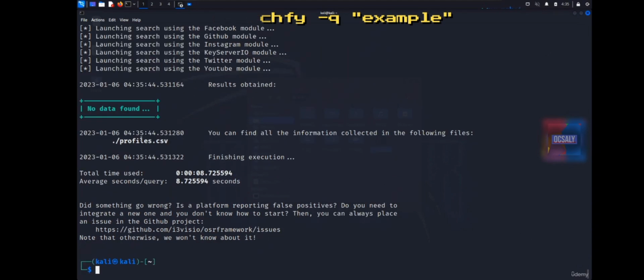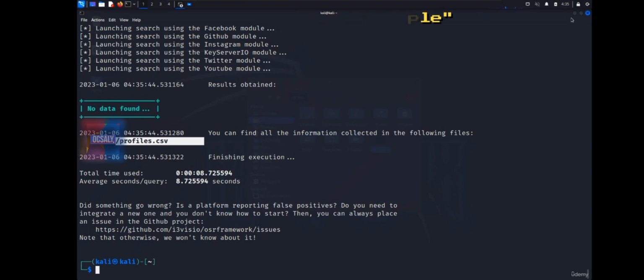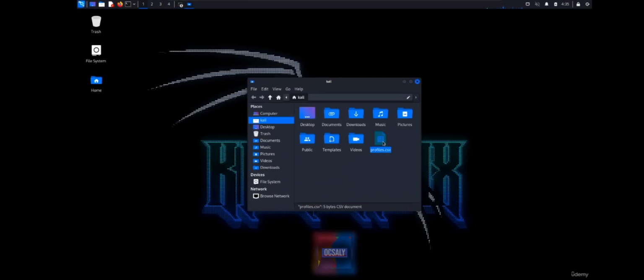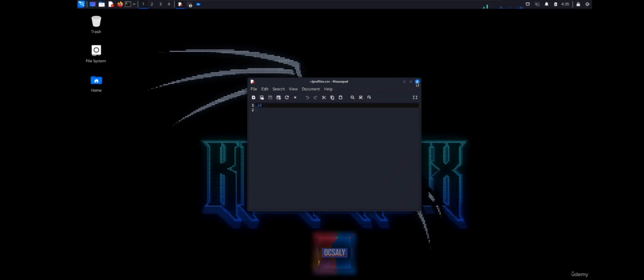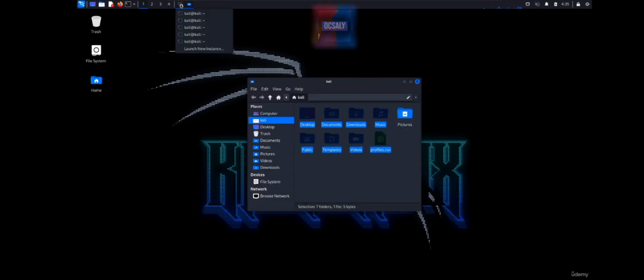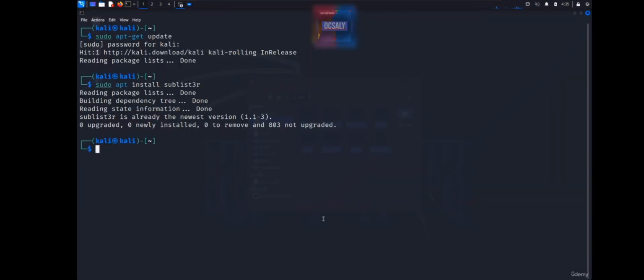Let's open the profiles CSV, and all the data will be saved here in profiles.csv data format. So you can play with this tool more, but it has so many examples and parameters. You can do it by yourself.